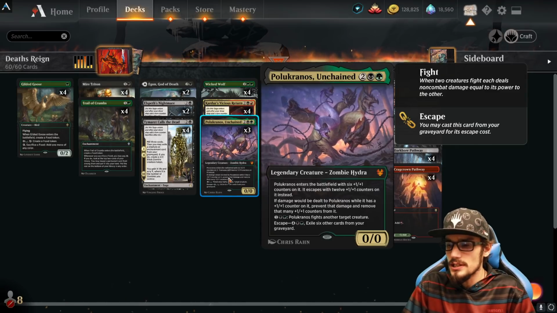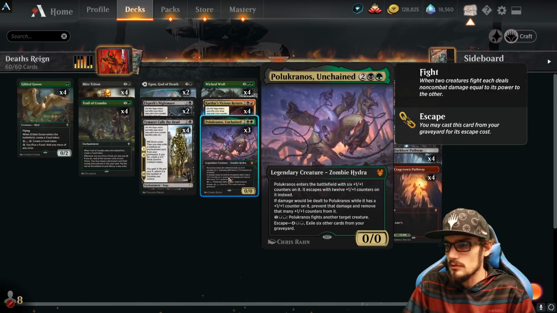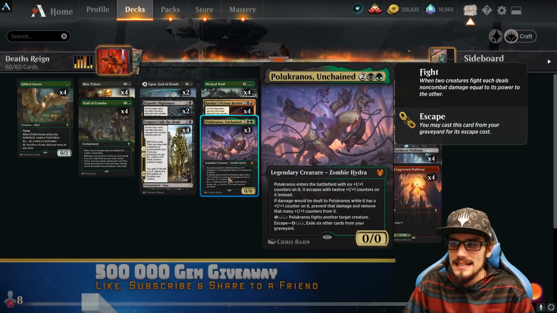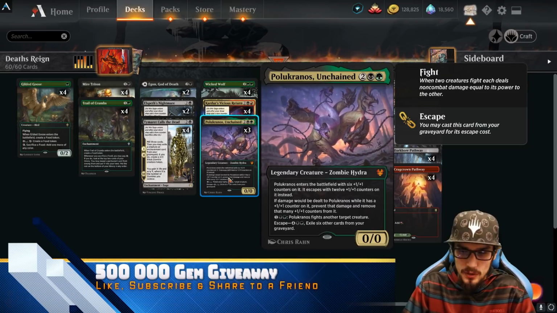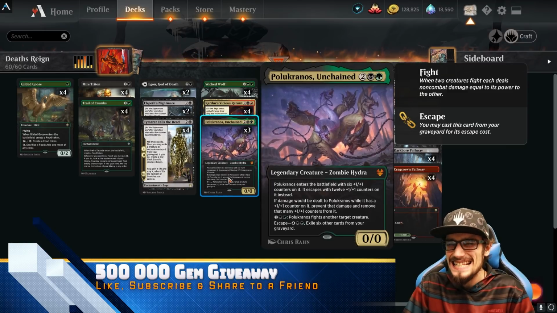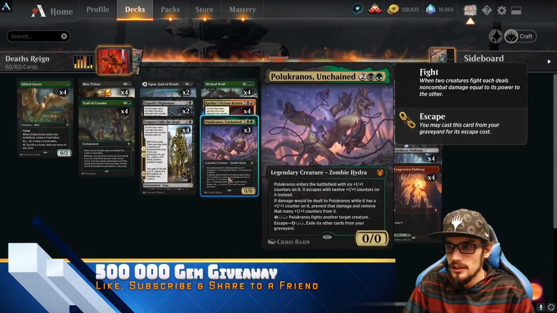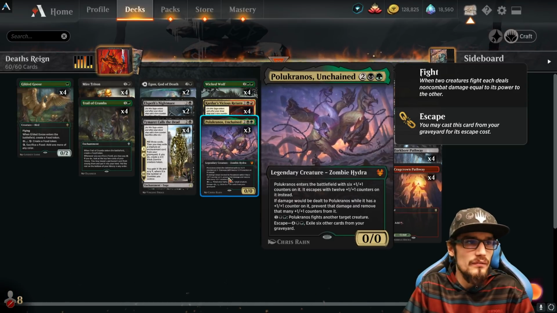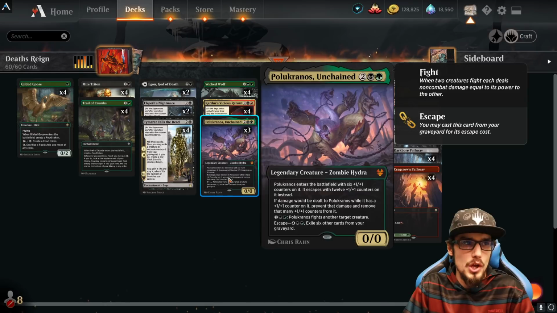This is a 0/0 that enters play with 6 +1/+1 counters on it. It escapes with 12 +1/+1 counters on it. The escape cost requires it to be played from the grave with 6 mana and exiling 6 other cards from your grave. If damage will be dealt to Polukranos while it has a +1/+1 counter on it, prevent that damage and remove that many +1/+1 counters from it.